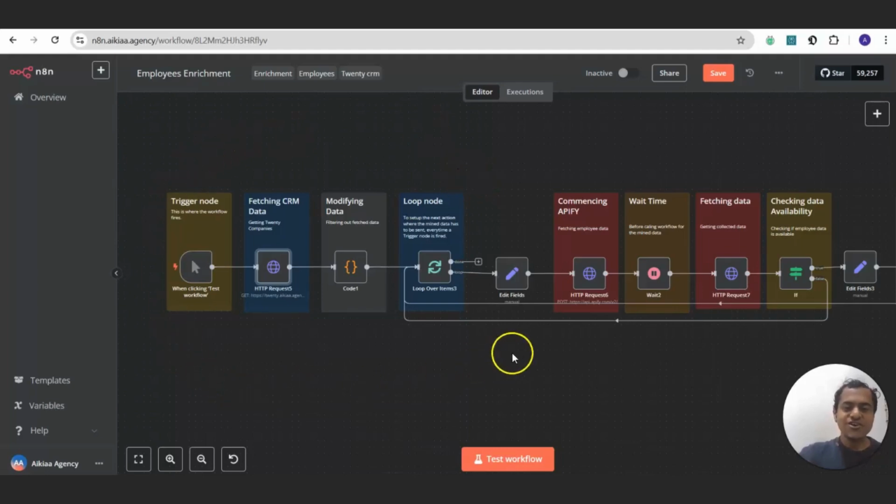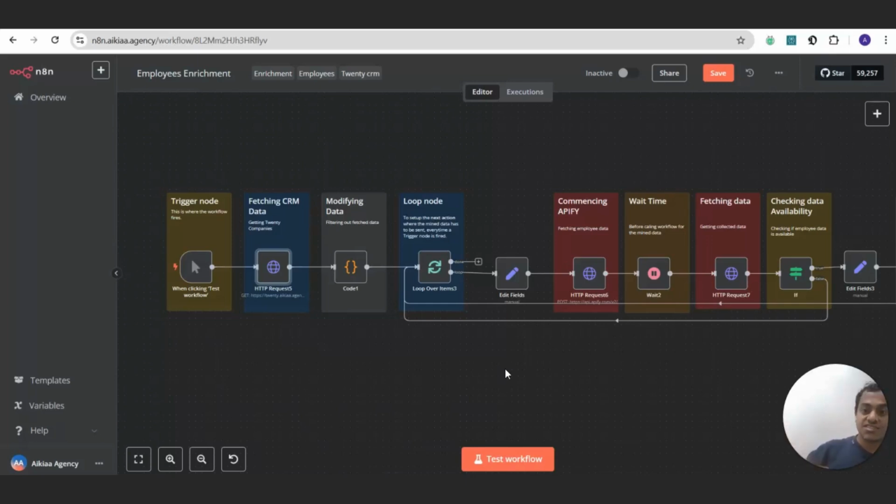Now if you have followed us in our last video when we were making the employee enrichment workflow, we were following the same route as we will be doing now. In the previous workflow, we were fetching the company's URL or LinkedIn URL of companies and giving it to the API, and for every single URL which we were providing one at a time, we were getting an object of employee information or the company information as a whole, right?